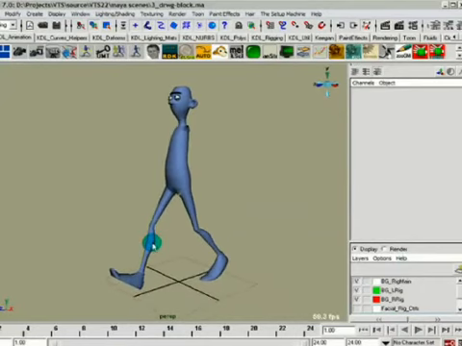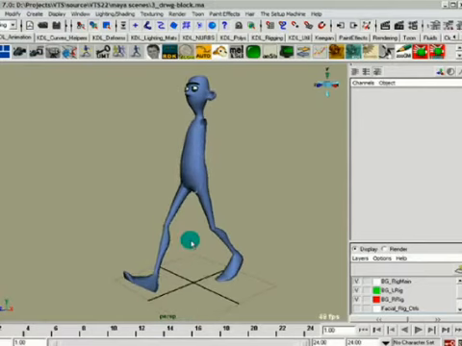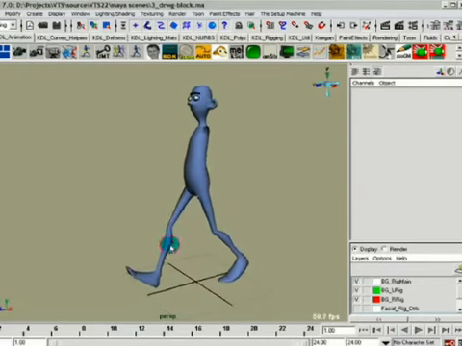I've seen a lot of younger animators struggle with this. I get probably 3 or 4 emails a month from subscribers and from other people saying, oh, I'm having problems with a walk. Can you teach me how to walk? Can you do a walk in VTS? And so after 2 years, I think it's about time I do a walk. So without further ado, let's hop right at it.